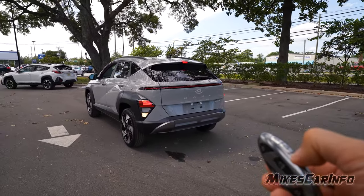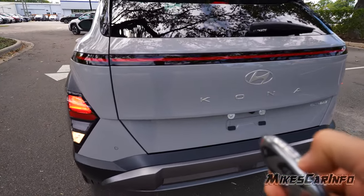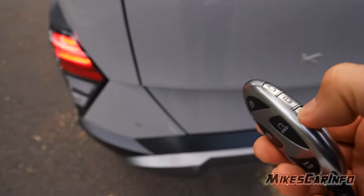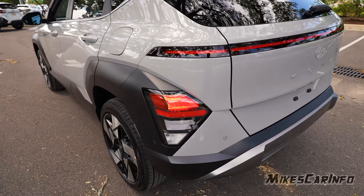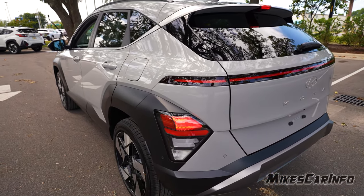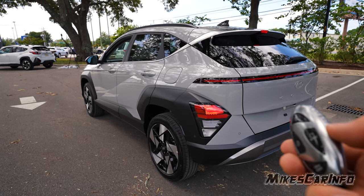You can see the reverse lights are on, the brake lights are on. It also has the parking sensors active, front and back. So if there's something in the way like me, even if I'm holding the button, it'll sense that there's something there and it will stop the vehicle, put the parking brake on, and then put the four-way flashers on. So it is a fairly safe system as far as moving the vehicle forward and back without actually being in the vehicle. As soon as you let go of that button, it will come to a complete stop.